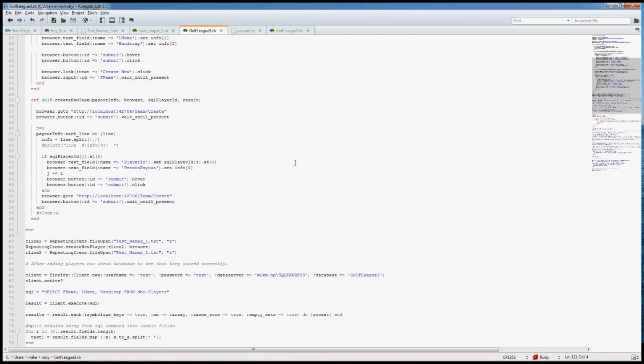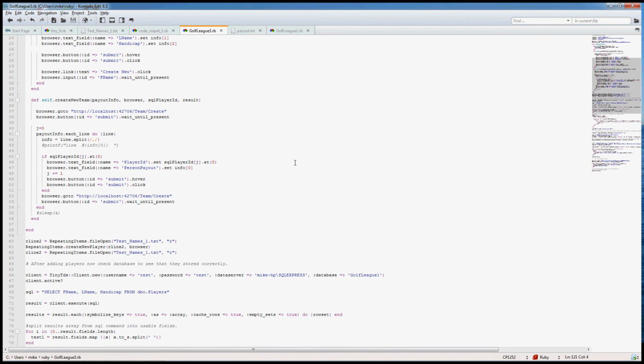Then we have a little method called create new team, which really doesn't create a team, it just takes the key that was created in my SQL database when I create a new player and takes the payout information, which in this case is another text file, and merges the two together, stores that into the database, and then that's about it for that.